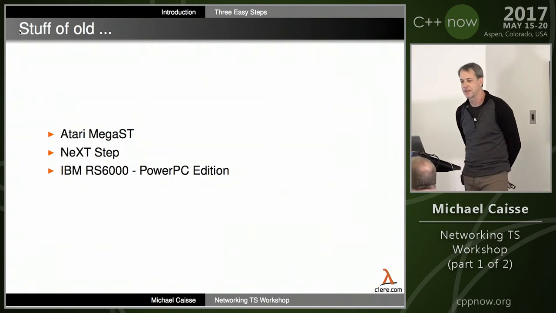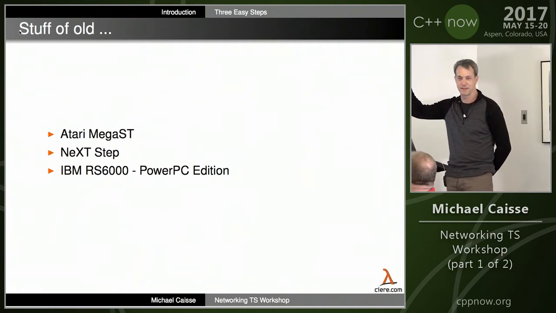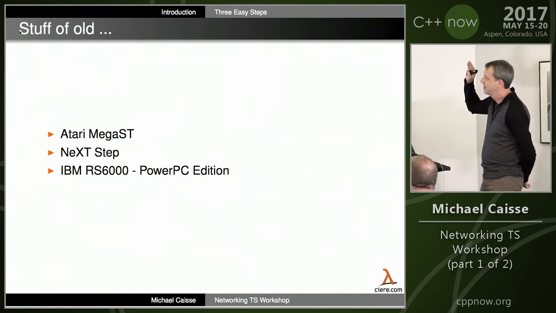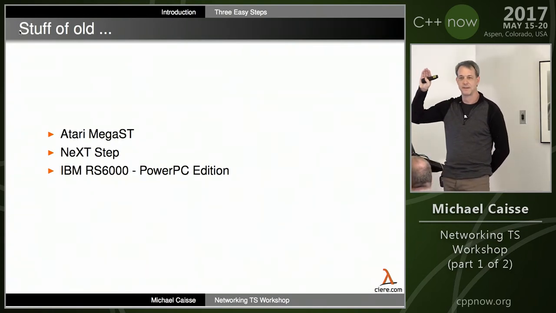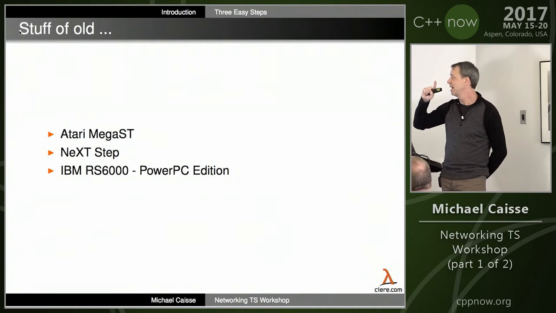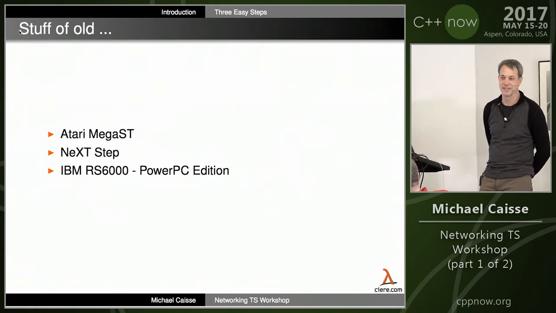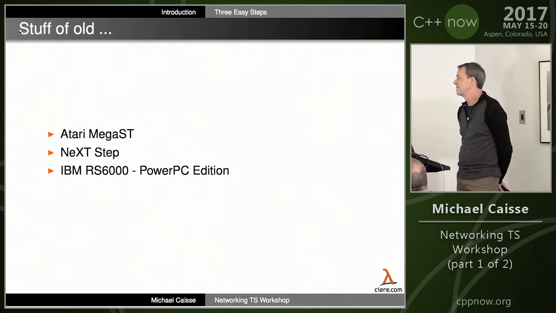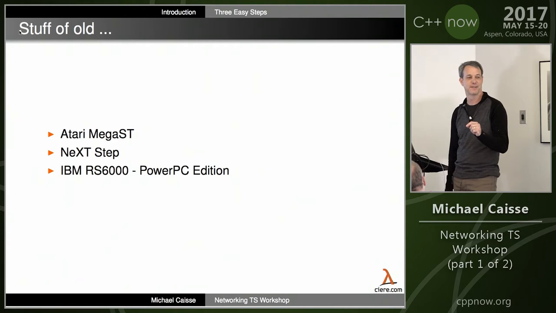So I've got to confess a little bit here. These are just 3 of the failures of my life. I picked the Atari Mega ST because that seemed like the thing to do. The week after I bought my NeXT, they stopped making NeXT. So I promptly switched to the IBM RS6000 PowerPC based, which the following year was discontinued because nobody wanted to use that platform anymore either. So it's not really good for me with picking stuff. I picked the Palm Pilot when it was US Robotics, the very first version out. And that was like my success right there. I kind of thought, maybe it's over, the bad luck stuff, but as you can see, not completely.